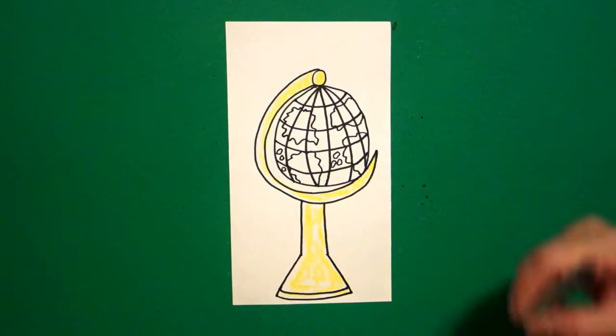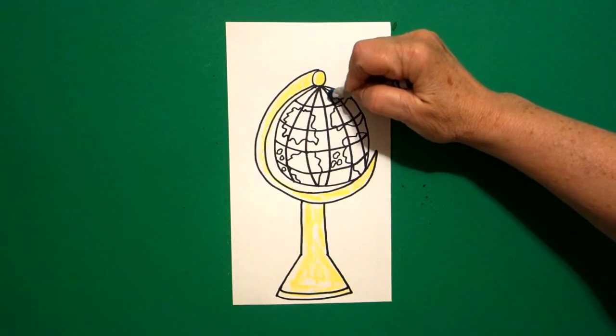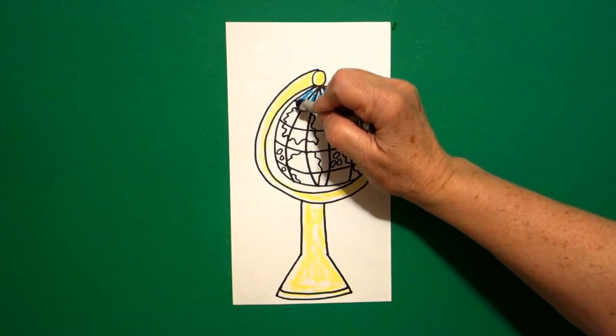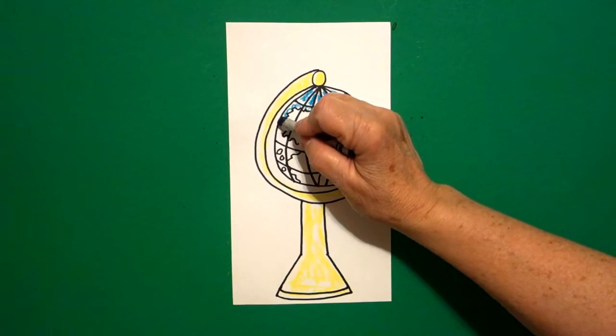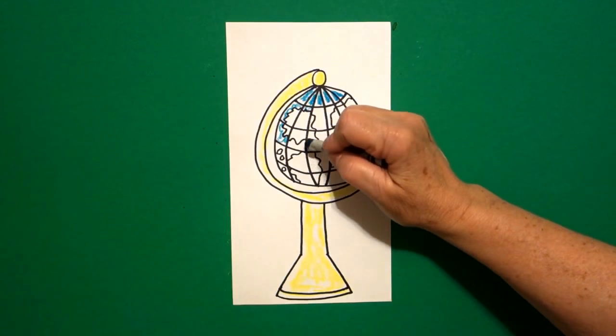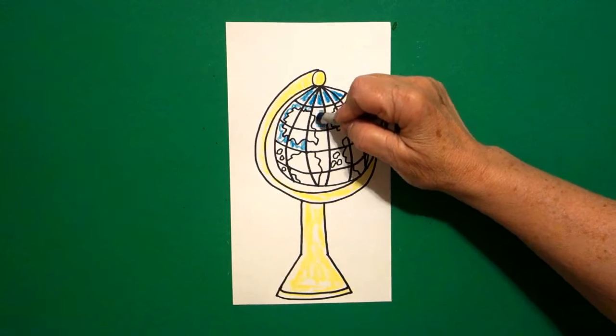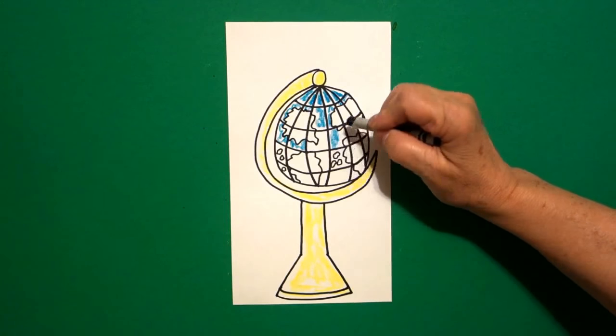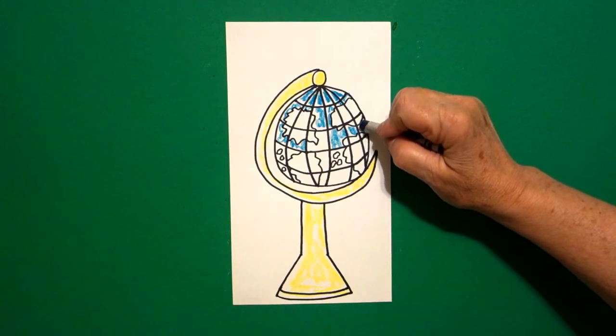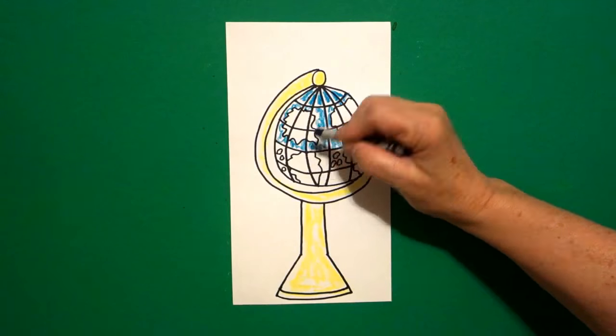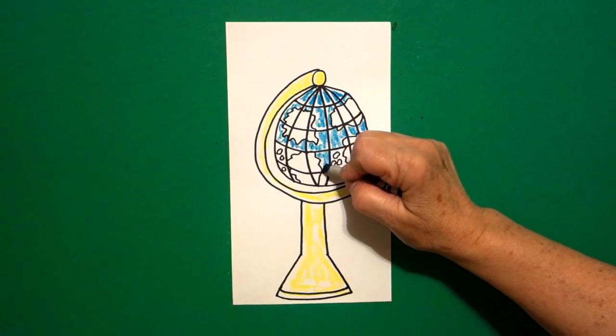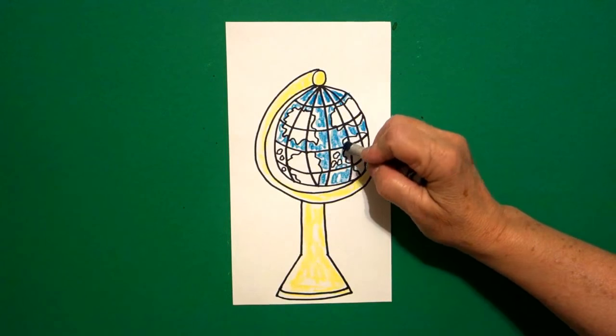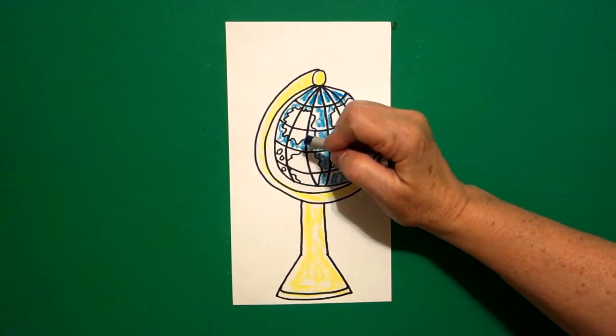Now, using a blue-green, and this will take you a little bit of time, I color in every one of these little spaces going around my continents with turquoise blue. This is representing the ocean, all the oceans. Come in, take your time. Don't color in your landforms. Just go ahead and color around all of these little landforms that you did draw. Everybody should look different. Fill those in with blue-green.